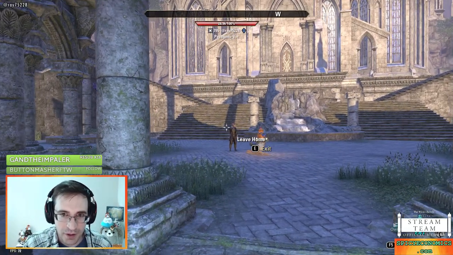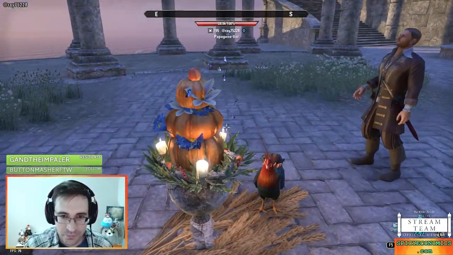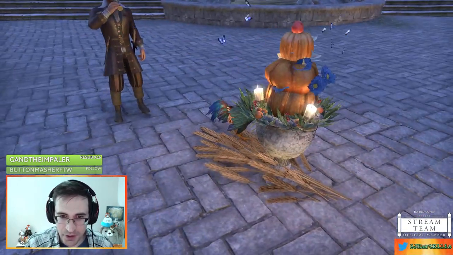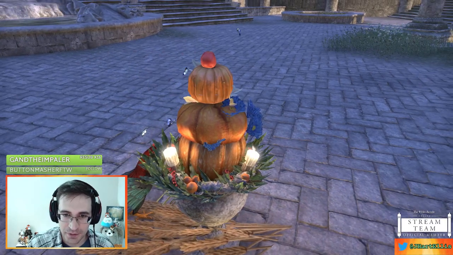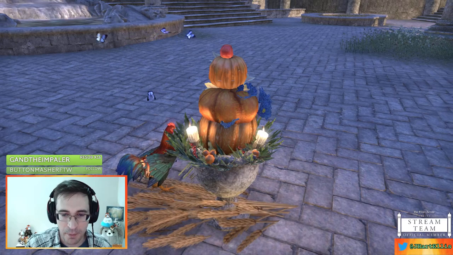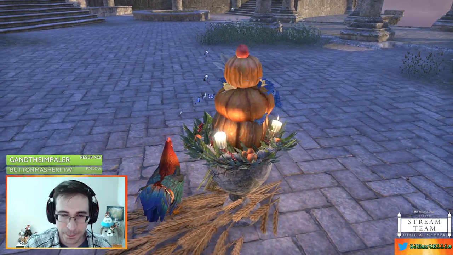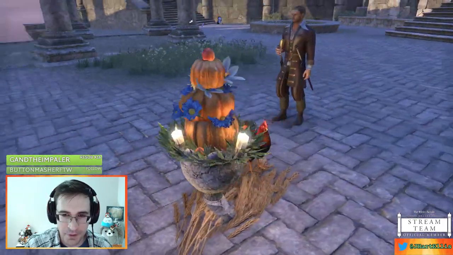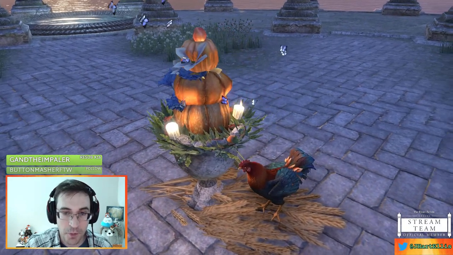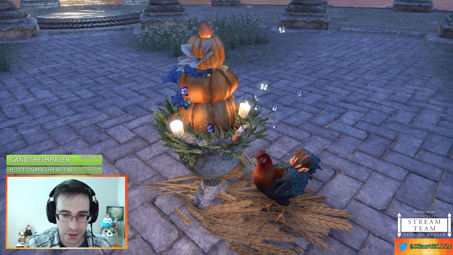Oh, wait, is that Ray? It is Ray, with a chicken, with a harvest display. Kind of looks like a pumpkin cake. We don't have a pumpkin pie, we have a pumpkin cake here. It looks very delectable. Looks kind of tasty. I don't know if I'm supposed to eat it. It looks pretty good, though.